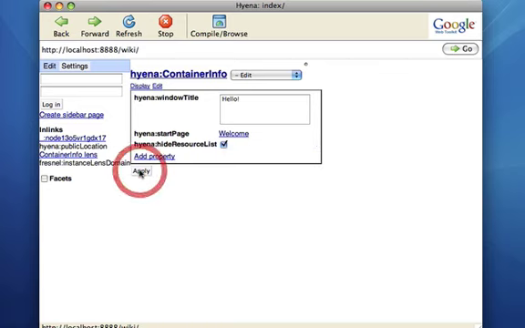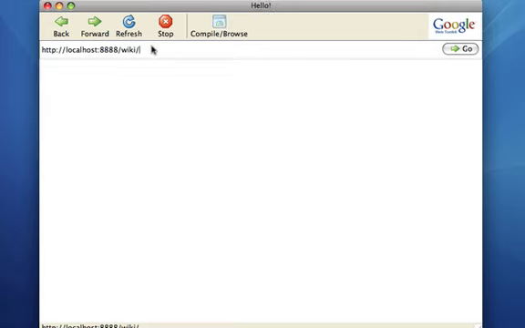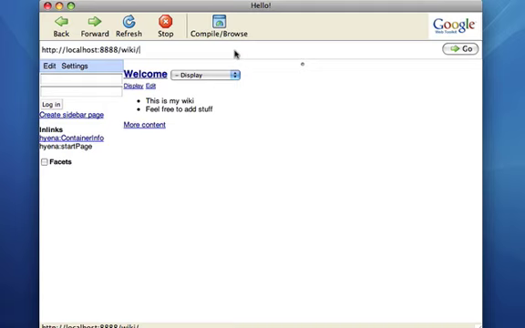We save what we've edited, and now if we revisit the website, note that now the title is slightly ugly. We go to the website again, the title is nicer, and we start up with the welcome page, and the resource list is hidden too.